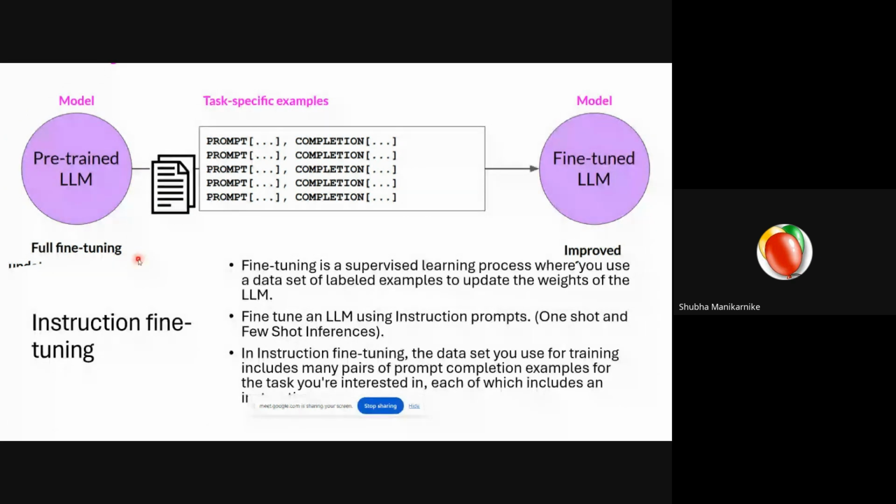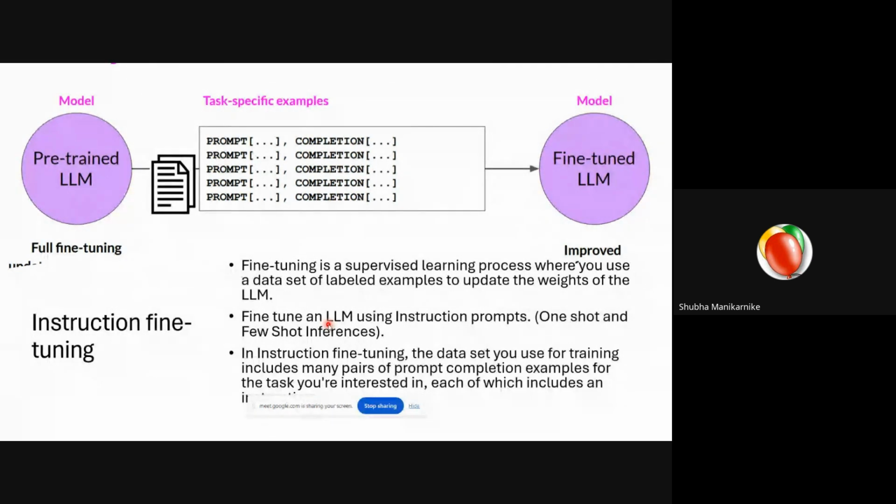Before trying out full fine-tuning, you can try zero shot, one shot or few shot inferences. This is where you pass some instructions when you are asking the question itself to your LLM. Let's say you're trying to summarize a huge conversation.